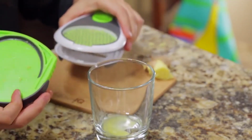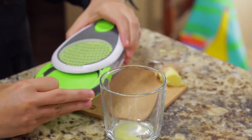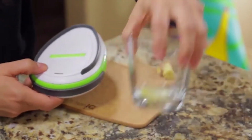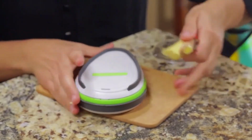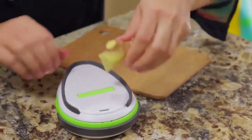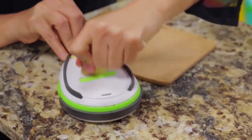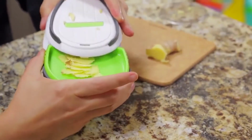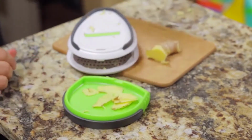I'm going to put this back in so I can slice my remaining ginger. Here it says grater. We're going to line that up with the arrow, slide that right in. We're going to turn it over, and now we're going to slice. You can lay it down. It has a non-slip, and simply go back and forth. And voila, you have really nice ginger slices.